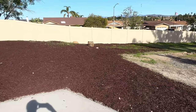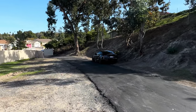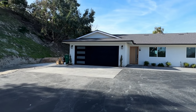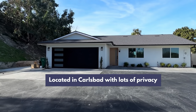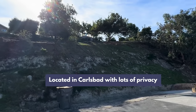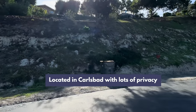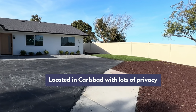A couple people mentioned the possibility of putting a pickleball court right here in the front. It's got a huge driveway which was refinished, and we also put in some concrete. This Oceanside property is actually in Carlsbad School District. The lot goes up that hill to the fence line — good sized property, lots of privacy, and RV access.